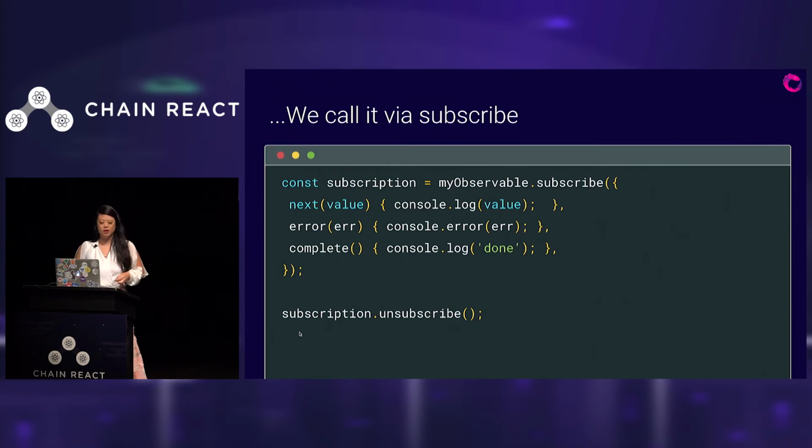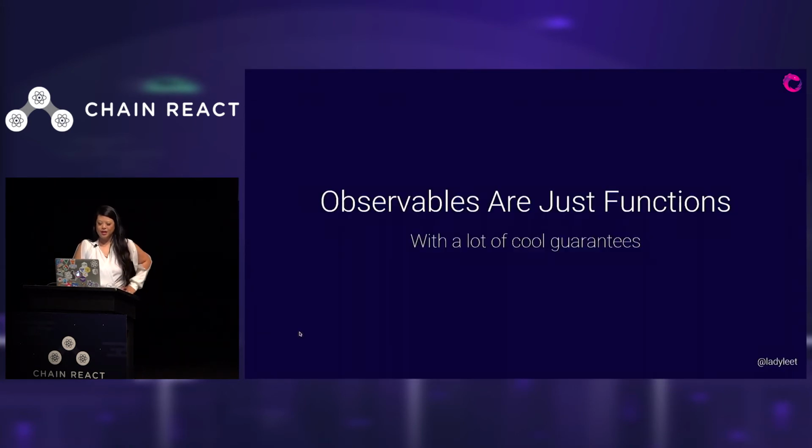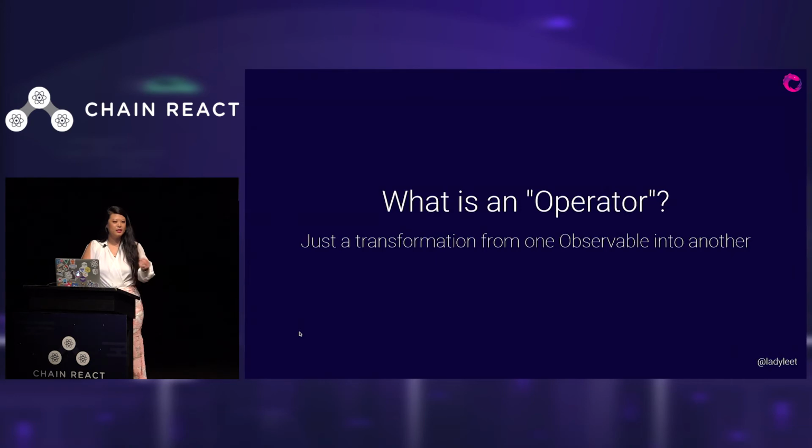And then the other great thing about observables is that when you call unsubscribe, it just tears everything down for you and handles cleaning up any memory management. So life is awesome, right? But anyway, this is just a way to illustrate that observables are basically just like functions, but they come with a lot of really cool guarantees to make development life a lot easier. So that's an idea of what observables are and how observers work.